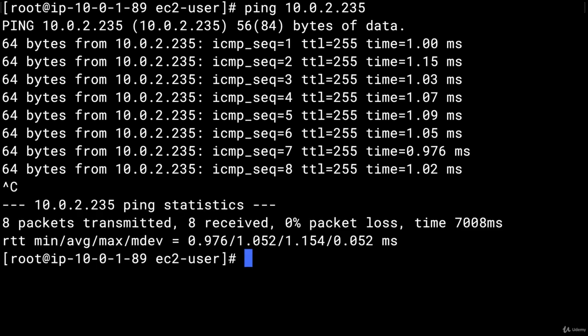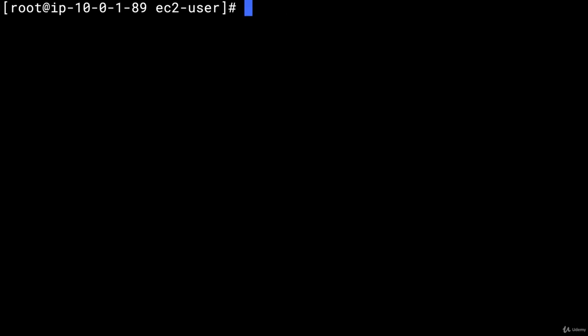The next thing we might want to do is, if we just clear the screen, SSH over to our private web server. Now to do that, we're going to need to somehow access our key. So I'm going to put the private key on this web server. Normally you would never do this in production. What you would do is use a Bastion host, and we're going to look at Bastion hosts later on in this section of the course. But just to keep things simple, we're all learning about VPCs.